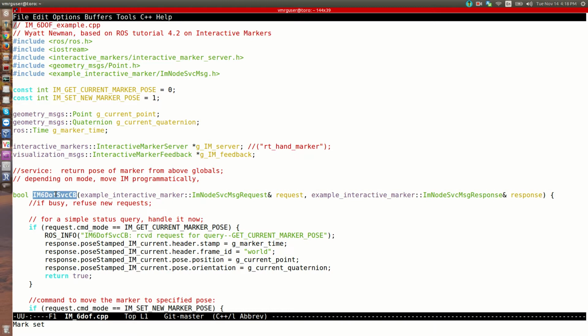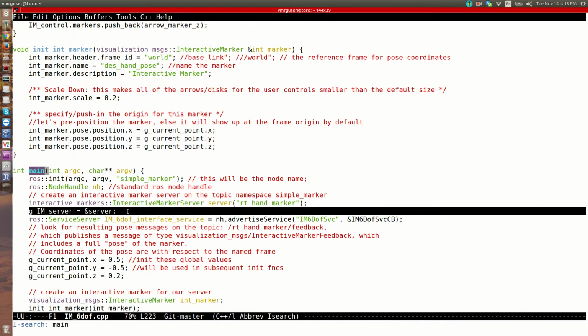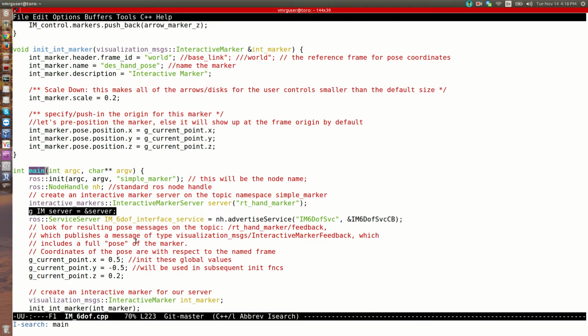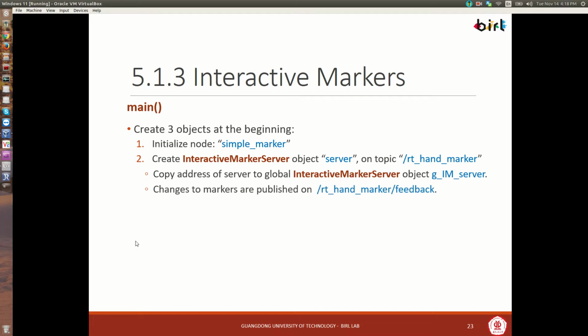So if we want to be able to use it here, it needs to be global. So this is one way you can do it. You create an object of the same type here, and then later in main you can just create an alias for it right here. The third object that we create, before I go there, we copy the address to the global object, and changes to the markers are published. Sorry, this is RT hand marker update, not feedback. This is a mistake.